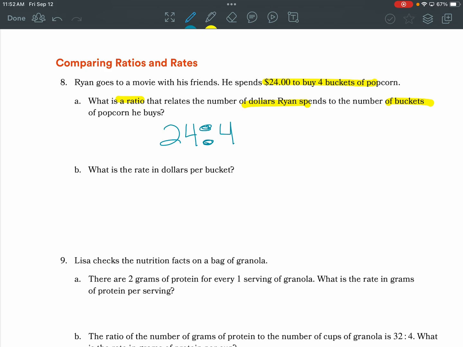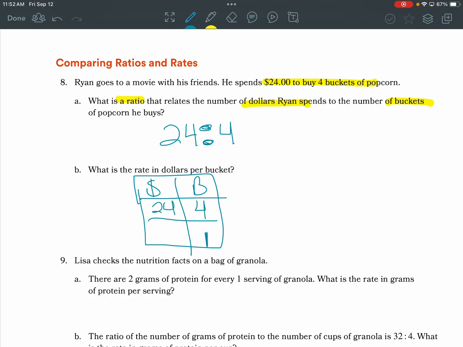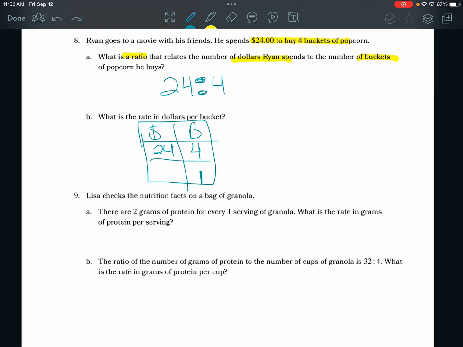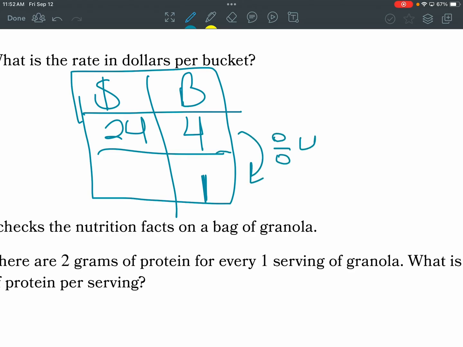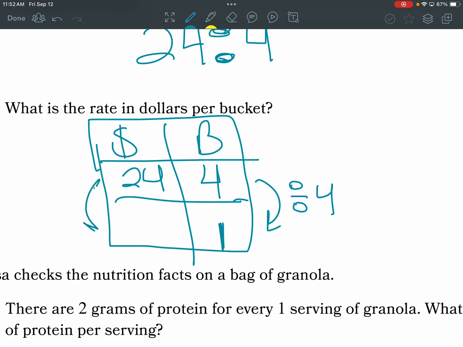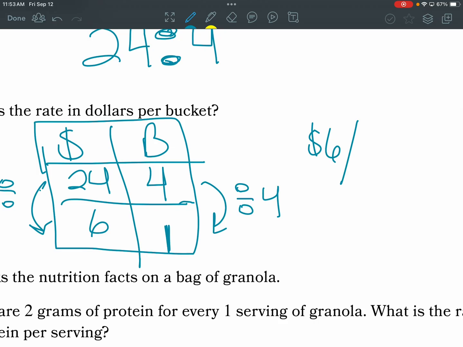So rate is like speed. Instead of per hour, now we're talking per bucket. What did each bucket cost? How do we find that? Per bucket. 6. How did you get $6? Okay, so if I said money and I said buckets and we had $24 for 4 buckets and we went down to 1 bucket, like we like the tables, right? Division. What did you divide by? You divided by 4. We divided by 4 and got 6. So you're telling me $6 for 1 bucket of popcorn. That is pretty cheap nowadays, isn't it? All right, so we have $6 per, remember the per is the slash, bucket.